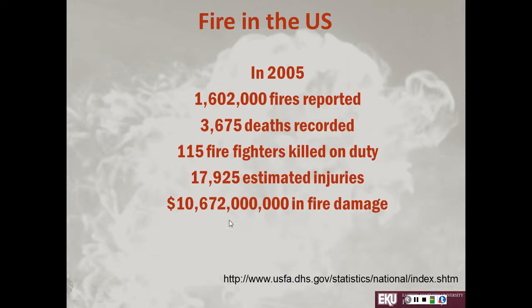Destruction of industrial facilities is a really big deal because you're not only doing damage to the environment and using up water and injuring people, but you're also causing loss of jobs, loss of productivity. There are certain facilities in the U.S. that we can't make anymore. There are large-scale industrial presses that are left over from World War II that if they burn down, we only have 2 or 3 of them in the country, and we can't make them anymore. So we want to protect them and make sure they don't burn.